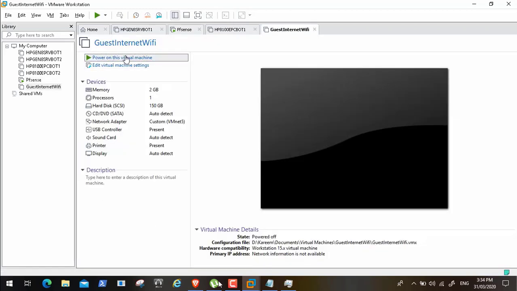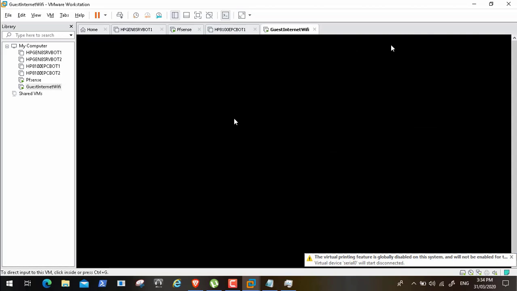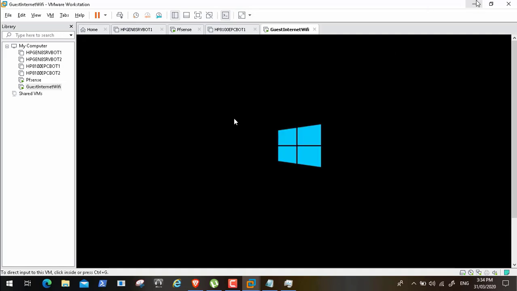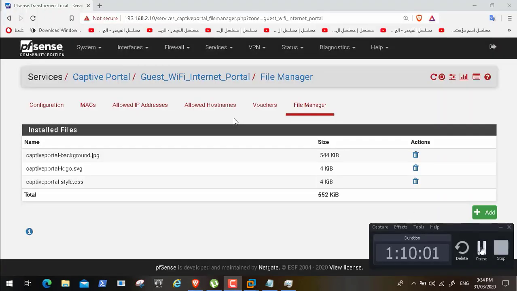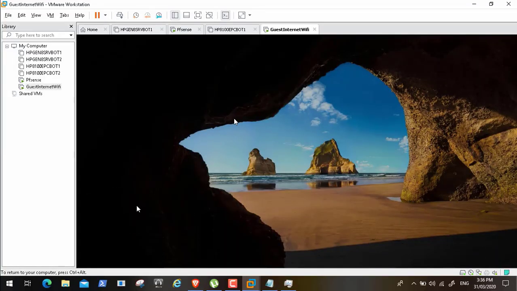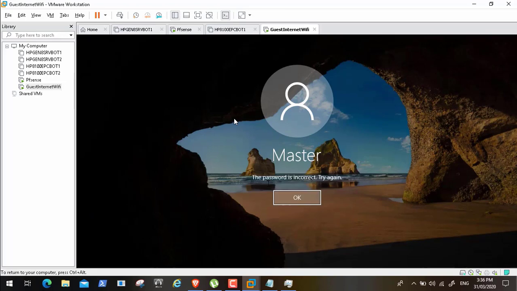We will now test this on the guest and see if the captive portal page appears as it should.